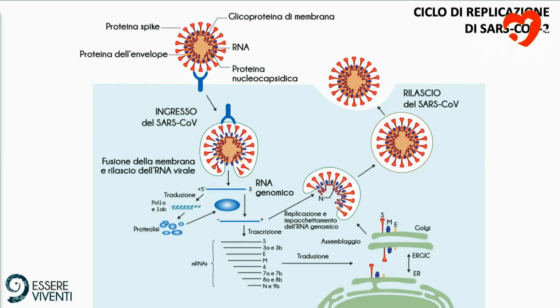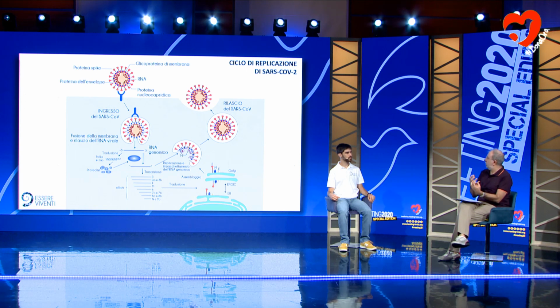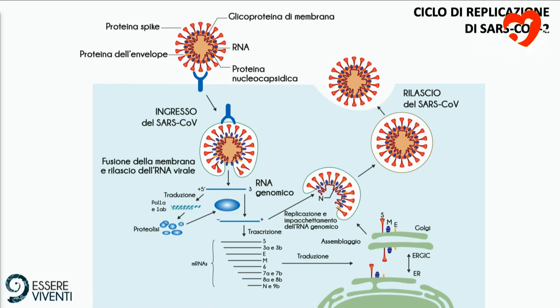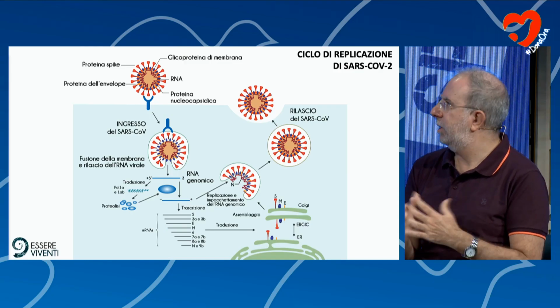Here you can see that on the outer surface of the virion there's proteins, the spike protein, which have a viral receptor interacting with the cell receptor. So there must be the interaction between two receptors recognizing each other, two proteins recognizing each other, and a virus cannot infect all cells, but can just infect the cells having receptor recognizing them. Not all cells can be infected by several viruses. So there must be mutual recognition between a viral protein and a cell protein.